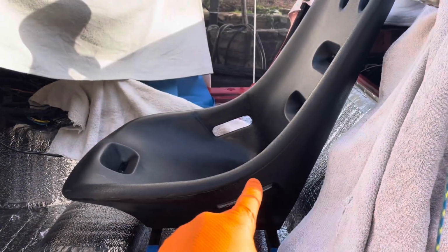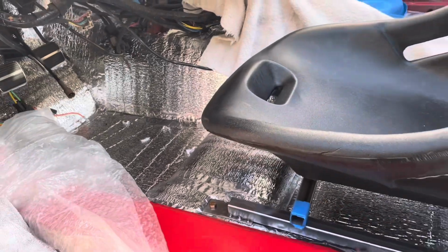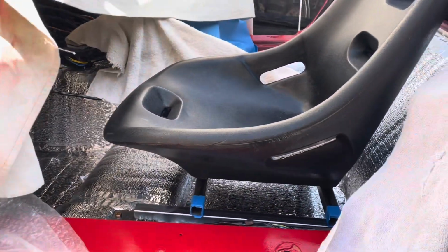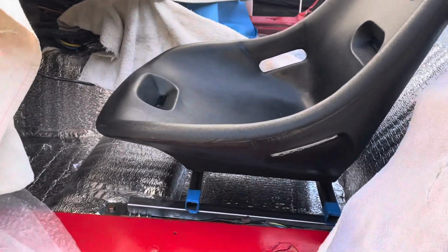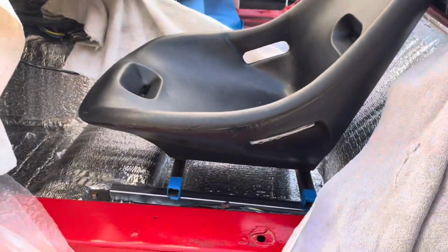I guess I'll just do that and check it, and just to see if I'm kind of far away from the pedals. I don't want to be too far, obviously. Probably better to be a little more forward than too far back since it's a manual. So I'll check that and we'll figure that out.